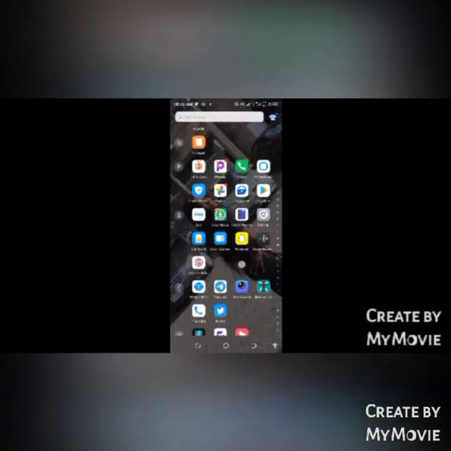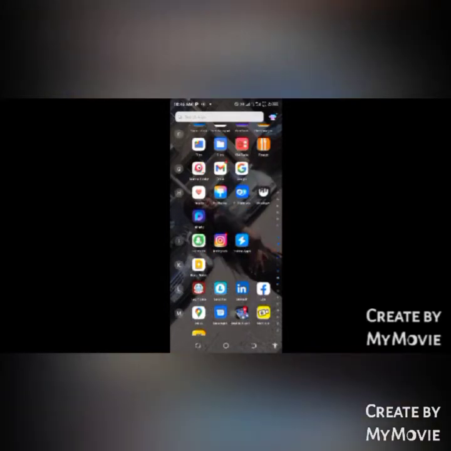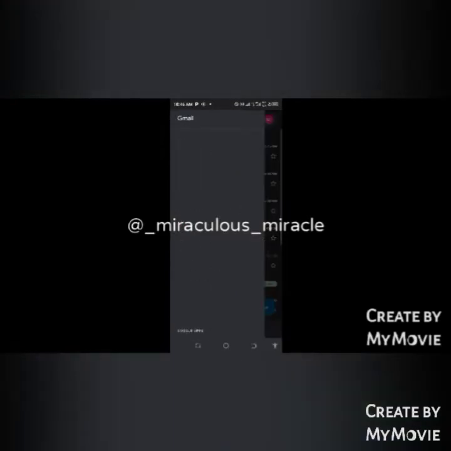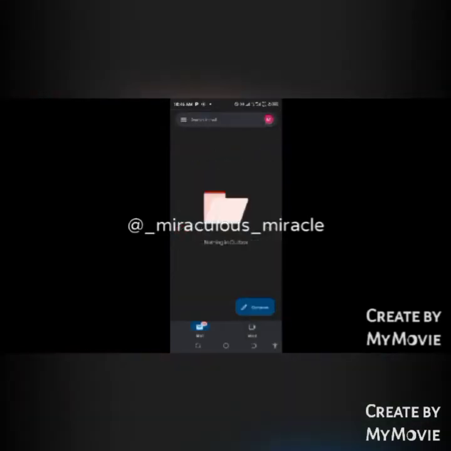So once you've created an account with the app, you'll receive an email message on your Gmail. So you have to check your email first. Let me go to Gmail. Okay, this is it here.